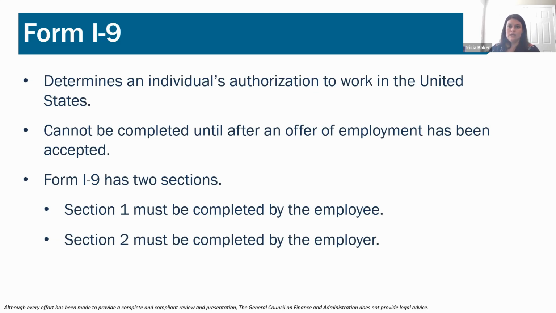There are a lot of rules around the I-9 form and a lot of things that have to be done for it. But one of the things that you need to note as an employer is you cannot complete an I-9 form for someone before you've made an offer of employment, because that could be perceived as you're trying to get information about their citizenship status, national origin, things like that. So your I-9 has to be completed after the offer of employment, after your signed offer letter is completed, and then on or before the first day of employment.